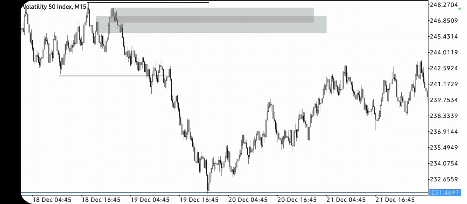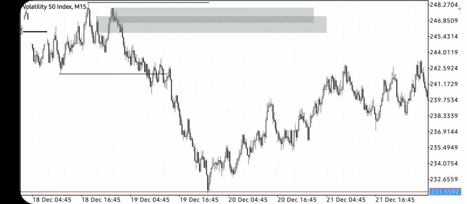So I am marking out my PO high. I'm going to be marking out my secondary PO high now, and this is where I'm going to be teaching you how to mark out your secondary PO high. Basically, I look out for two candles for the secondary PO high. The first candle is the breaker block. We have the breaker block for the secondary PO high, and we have the reclaimed block for the secondary PO high.